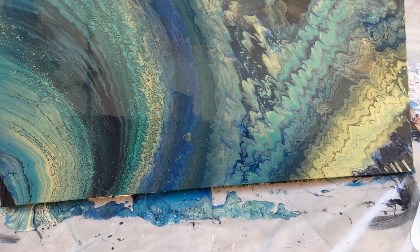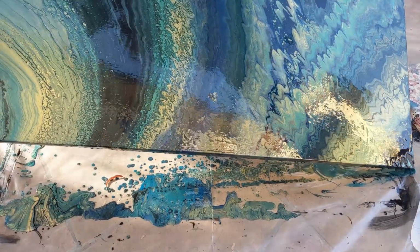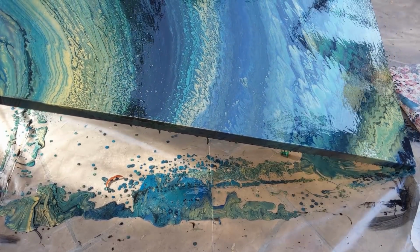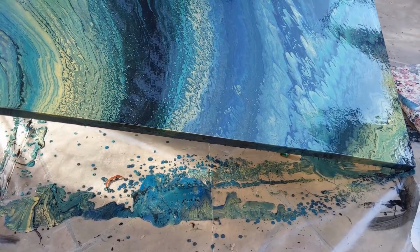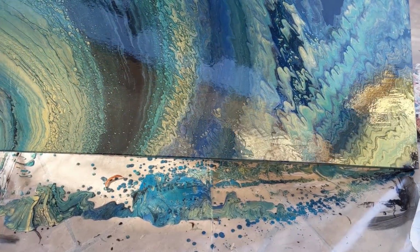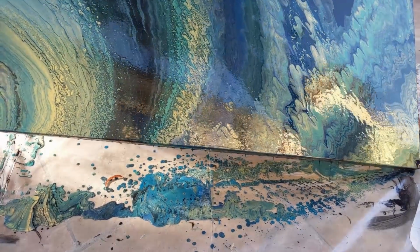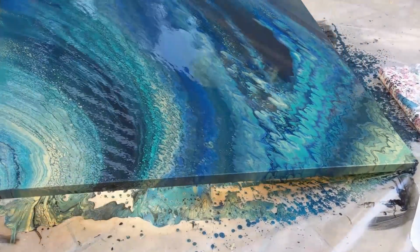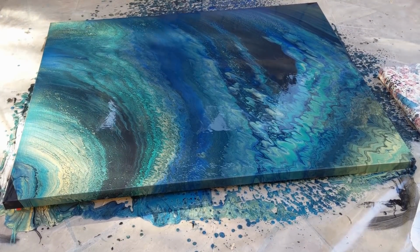Oh, let's go this way. And then we'll go off that side. See, just gotta get a better angle. Go on, honey. There you go. Did it slide over the edge yet? Yeah, almost there. I can't see it, Brian. Is it over the edge? Nearly. It is. Boom. I love that boom.